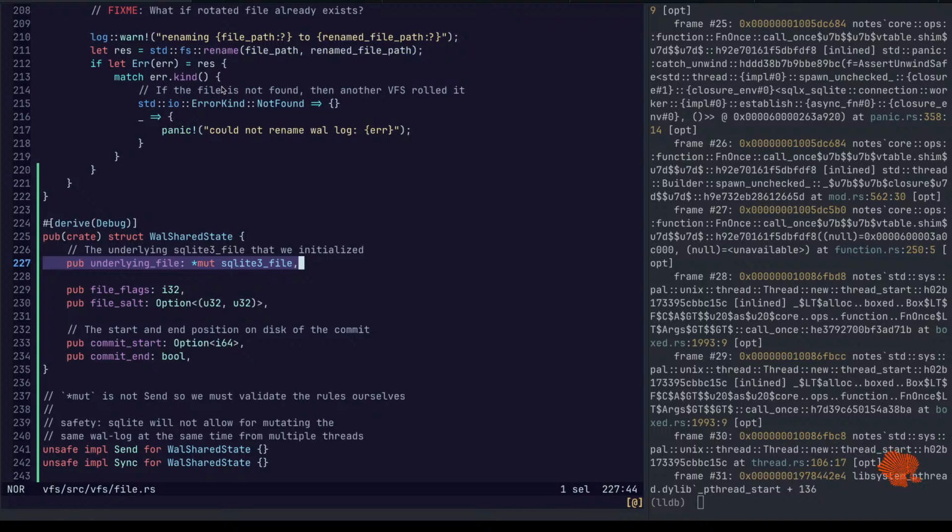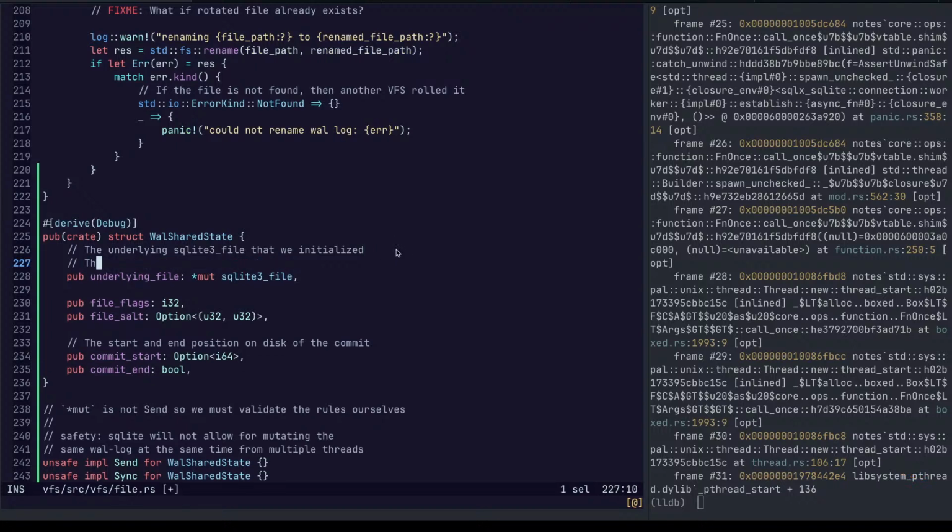I don't think it's going to cause an issue other than us misusing it. Because before each thread, so they end up getting the same underlying file based on the file name that they're trying to open. And that's important.